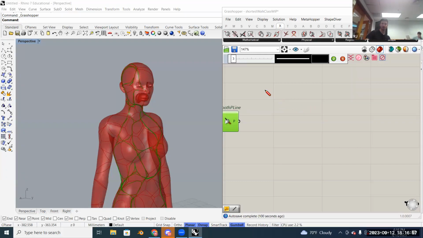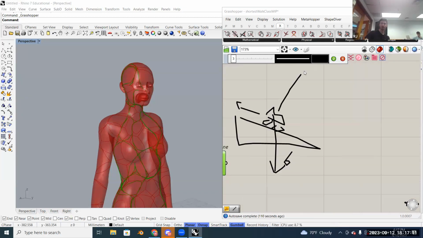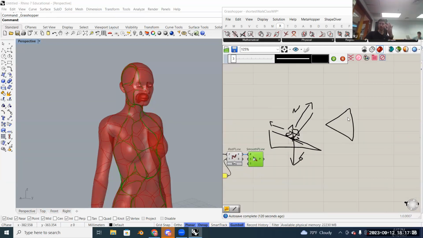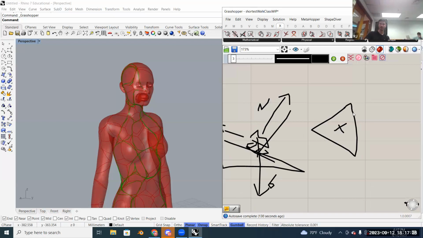Yeah, totally. So, if anyone took high school physics or something, as a bad way to explain it, if you remember force diagrams and things, like we had gravity and I don't know, whatever force it was going, but we also have the normal, which is going to go straight off perpendicular to the surface. So you can imagine, if we looked really close into a mesh, for the most part it is going to always be tessellated. So we'll have a lot of tiny triangles. So if we zoom really far into a triangle, we can see that at its center, it'll have a normal vector coming off of that face. So like straight off of the face, similar to this physics diagram.